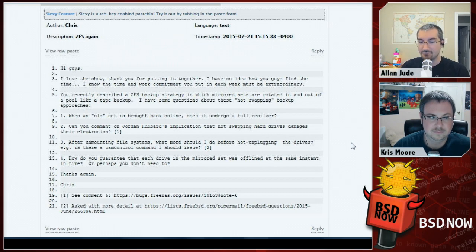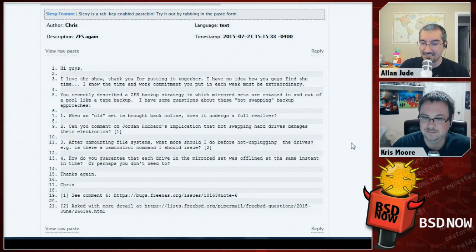So he relays this question into, after unmounting the file system, what more should I do before hot unplugging the drive? So maybe let the drive actually be shut down as much as you can before you do it. If you're doing my mirror strategy, you wouldn't actually be taking the file system offline, right? You would have a 3 or more deep mirror, and you'd be pulling one of the disks out. So just zpool offline would stop that disk from being used anymore. And then there's probably a camcontrol command to put the drive to sleep, so it actually powers off, which might make it less likely that a power failure would cause the head to smash into something.